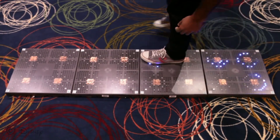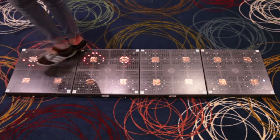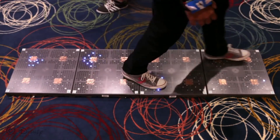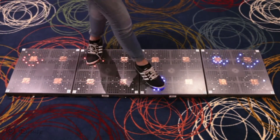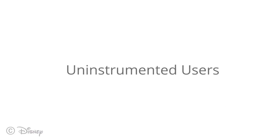The same setup can be used for games as well. ConquerIt is a lightweight multi-user exertion game. Users can activate tiles for two seconds as they walk on them. Users can also steal from each other by stepping on already illuminated tiles. Their goal is to light up as many tiles at the same time as possible.